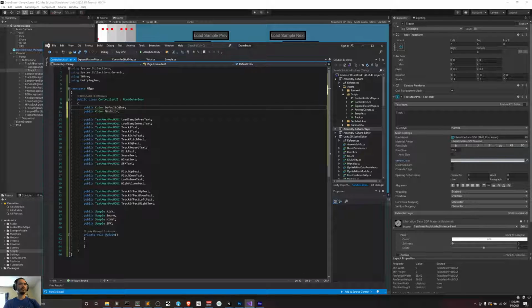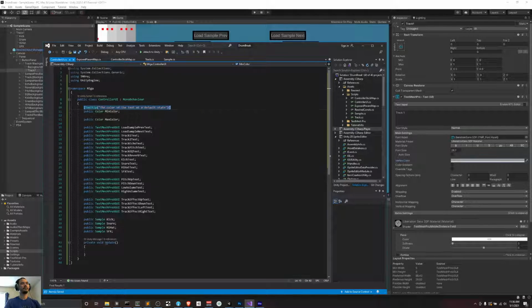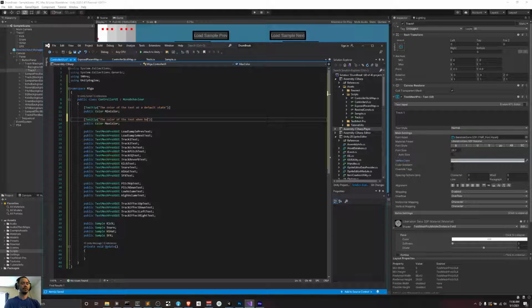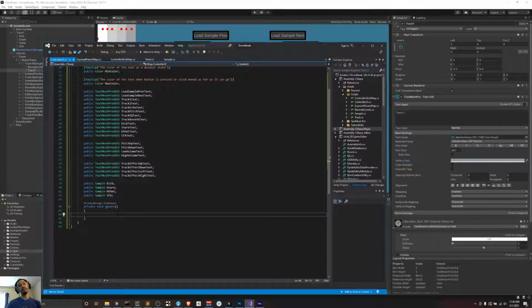Oops. Let's do min color minus color. Default stuff. Moved. All right. So every frame, we're just going to lerp between the colors and the values.